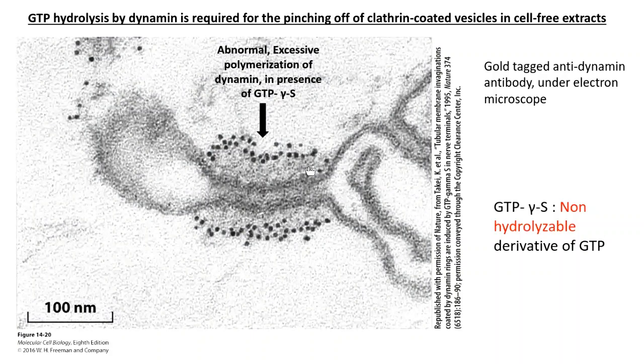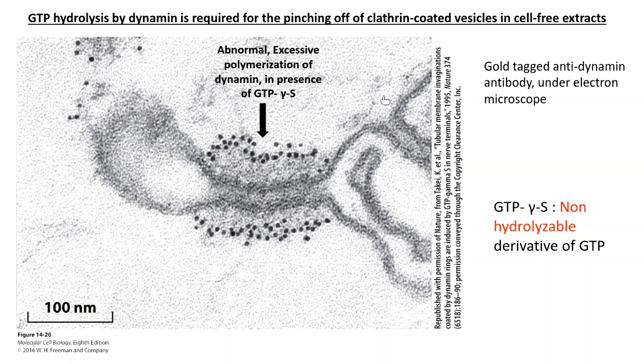Okay, so let's assume for a second that this is actually a nerve terminal. So here we can see that the vesicle gets formed, but it's not pinched off. Rather, the neck has been elongated. So what does that mean? That means in this particular case, to understand how exactly the dynamin works, what scientists did, because we know the other fact is that GTP hydrolysis is necessary, is that they used an abnormal excessive amount of GTP gamma S.